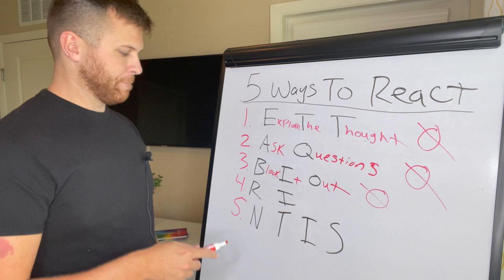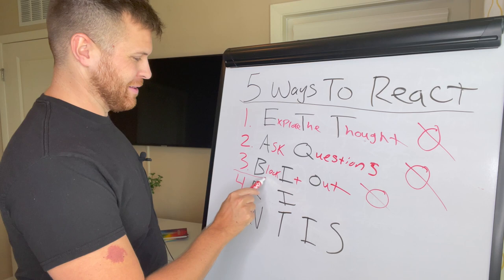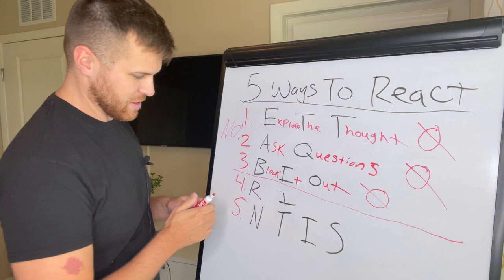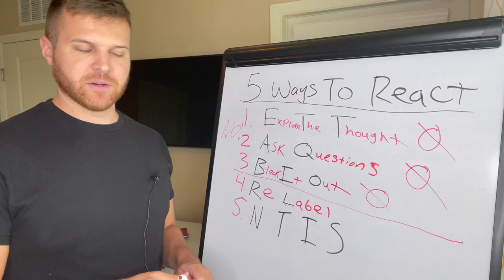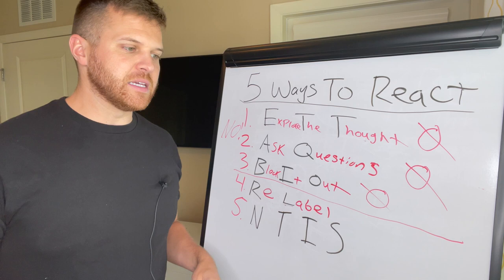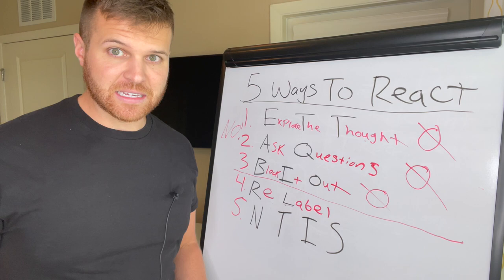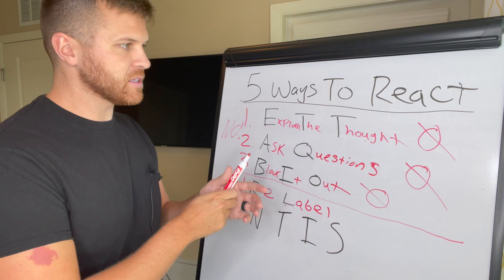Number four. Now we're going to start getting into ones that are ones that we want to do. Ones that we want to do. These were the no-nos. But now we're going to get into the ones that we kind of want to start really doing and start practicing. Relabel, okay? That's the next one. Relabel. That's very important. Relabeling could be the same as like disregarding. That's the natural approach. That's the approach that is going to help us get over this the quickest, is relabeling. Understanding that these thoughts that are coming up are not us. They are OCD. They are retroactive jealousy. It is the condition that is alive inside of us, different from actually who we are, okay?